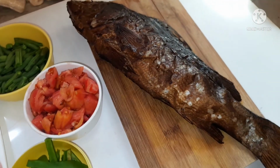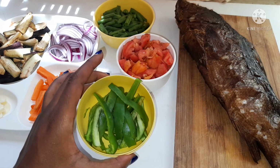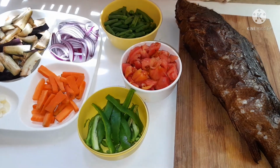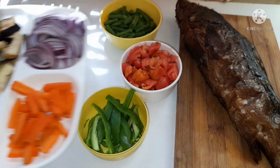So today I'm going to be sharing with you how I cook my smoked fish. So for the vegetables I need green capsicum, tomatoes, green beans, red onions, carrots, garlic and eggplants.